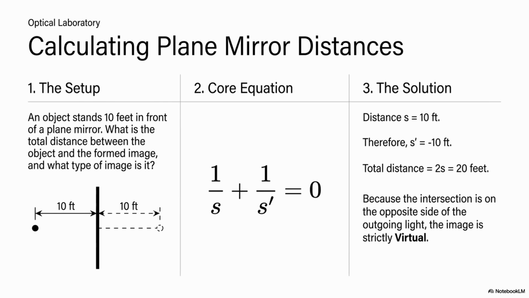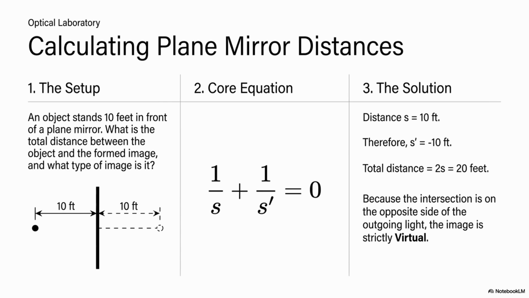Because the intersection forms on the opposite side. And this real-world application is why putting a huge mirror in a tiny apartment makes it feel twice as large, right? Yes. Your eyes are literally focusing on a point 20 feet away, even if the physical wall is only 10 feet in front of you. You're hacking your visual cortex. Okay. Okay, so bouncing creates virtual space.